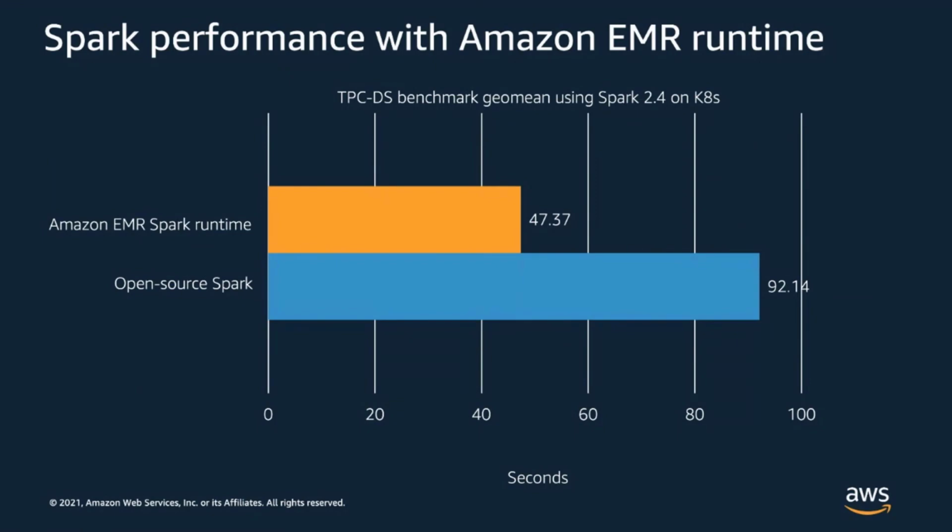So with open source Spark, if we run the TPC-DS benchmark, that completes in 92 seconds. On the EMR Spark runtime, that completes in 47 seconds. This is just a benchmark, of course, but we use these benchmarks to determine what types of performance improvements we can make, and that gets us a 2x performance improvement just by running the EMR Spark runtime. So not only will your jobs run faster, but they will also run at a lower cost, right? Because you don't need as much time to run those jobs. So just by switching on the EMR Spark runtime, you can get some automatic job performance. That's pretty nice there too.